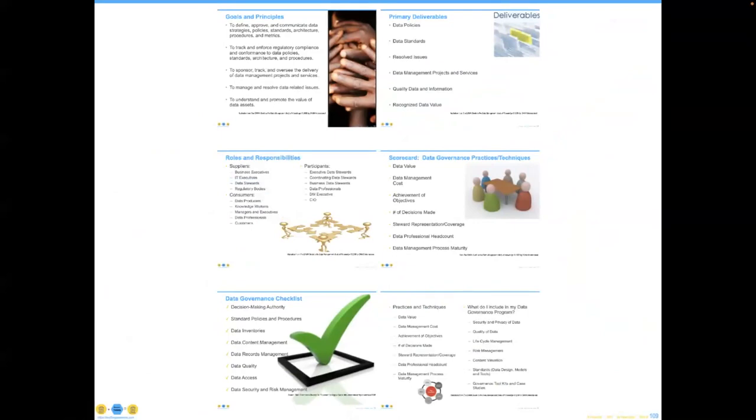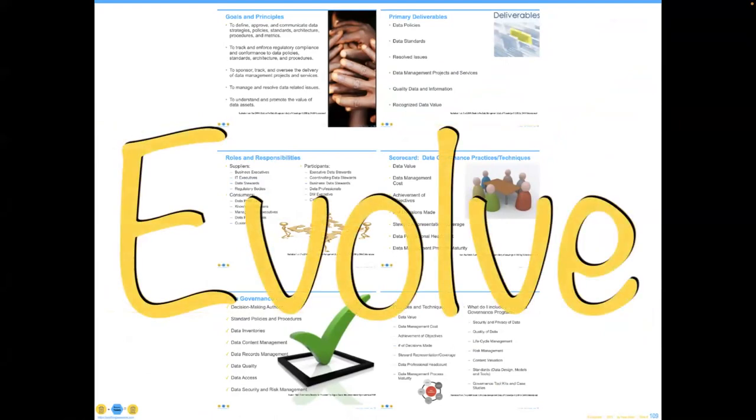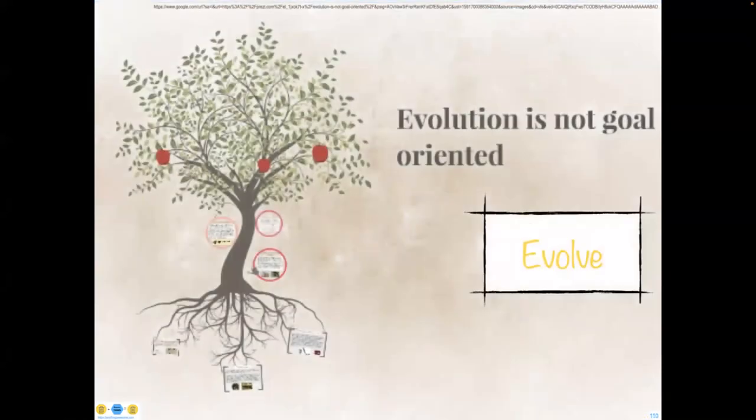I don't mean that in a bad sense, but it is important to understand that you're going to do these things exactly one time in order to get started. And yes, it's important to get a process going, but I would also suggest that your organization should be open to the idea that this is going to evolve over time.